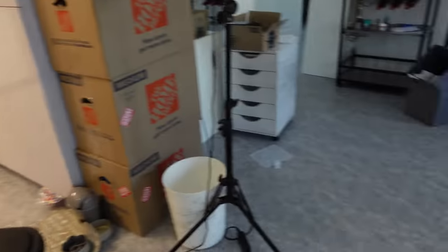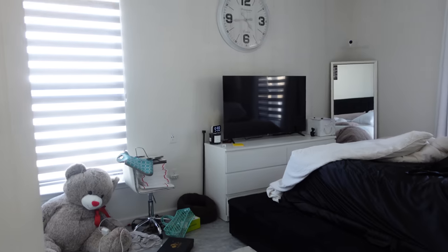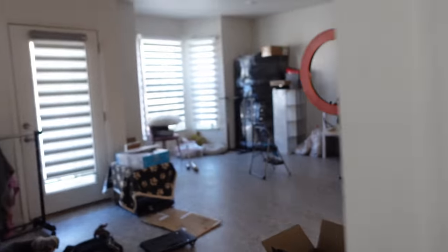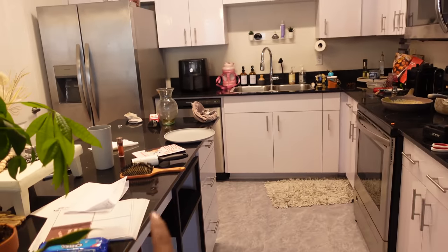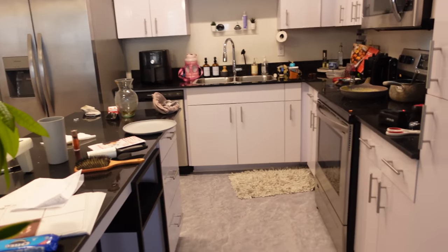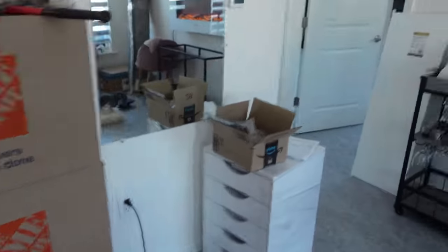I'm not gonna start on my bedroom until 12. So this is how my bedroom looks. I think I showed y'all that last night. I think what I'm gonna do is straighten up my kitchen, because it's hard to pack when there's mess everywhere and I cooked and stuff. So I'm about to set a timer for 30 minutes, clean the kitchen, and then after the 30 minutes is up, I'm gonna come into the bathroom and set another 30 minute timer and then just clean, pack the rest of this little stuff and figure everything out in here, because tonight obviously is the last night of me sleeping in here. Tomorrow my bed and everything will be at the new place.